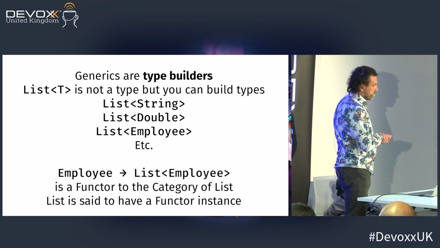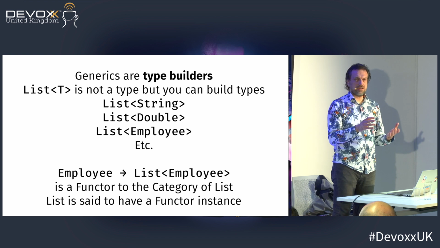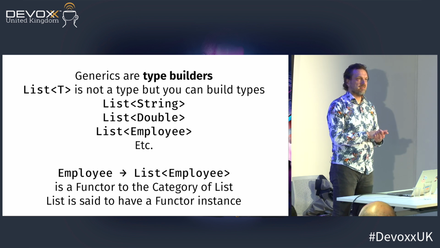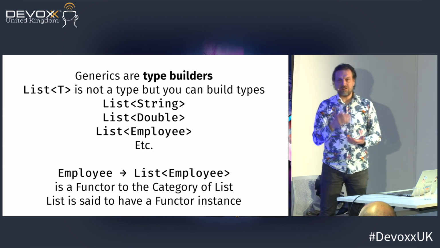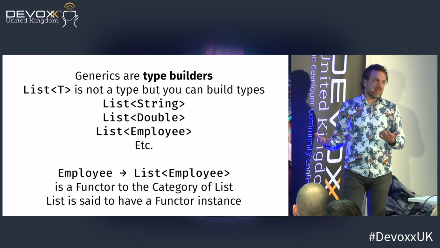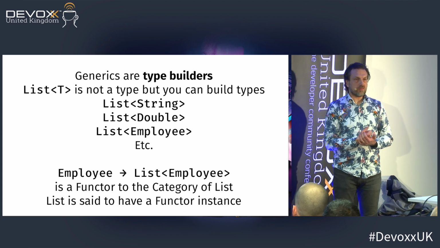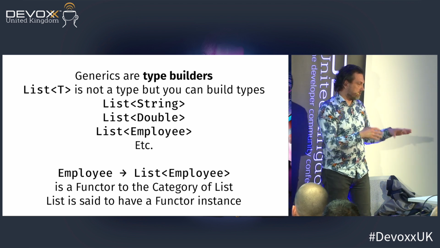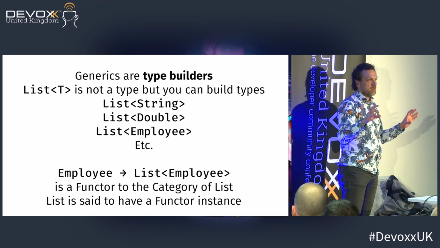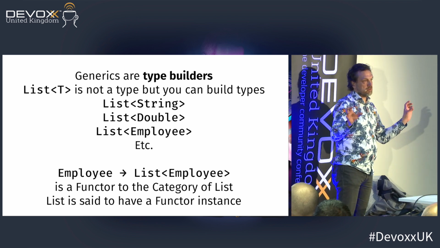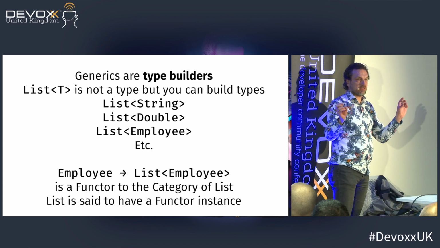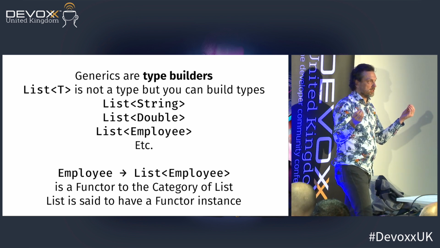The other, can you imagine another functor in Java that quite recently? Yes, Optional. Optional is another kind of functor. And there are also others we will see, but this idea that you take a type and return another type, but it still has some kind of relation with the original type.